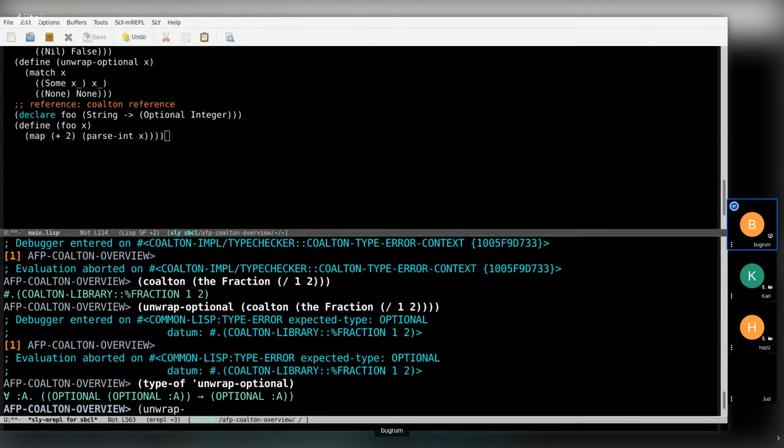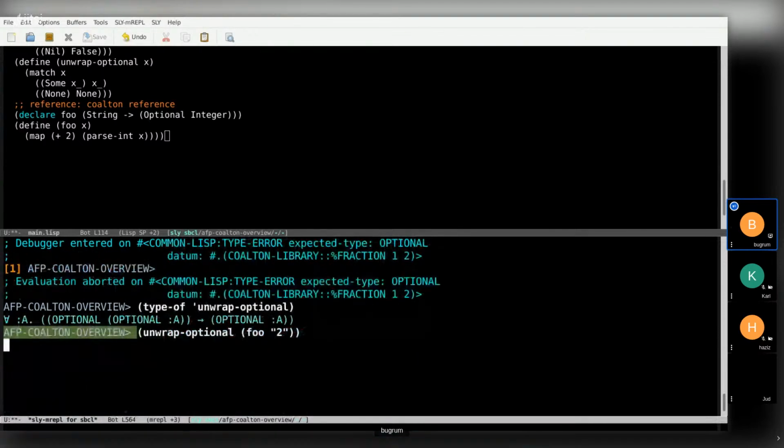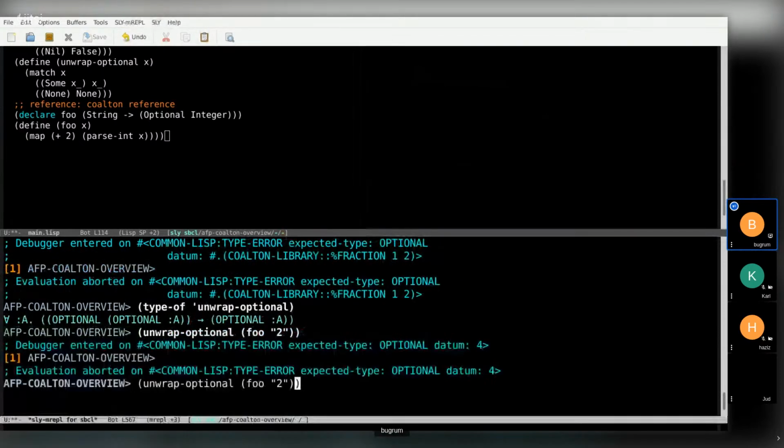Unwrap optional. Let's do foo of 2 happens. Or is not of type optional. Of course it's not. But if I do a, this should return none. Okay, so at least optional can work with the first level, but because the function is already unwrapping it for us and returning it, it's going to spit out something else behind the scenes. So I have to essentially do some checking to see where's one versus the other.